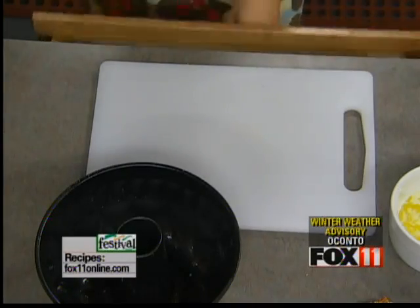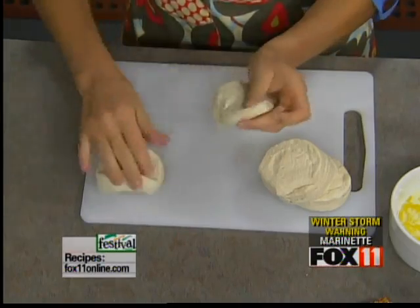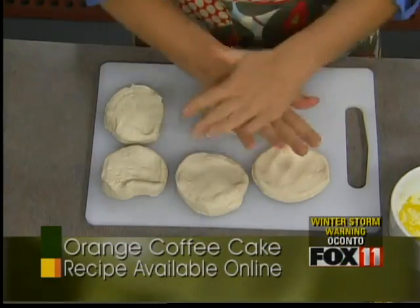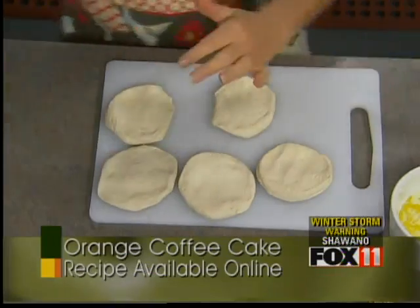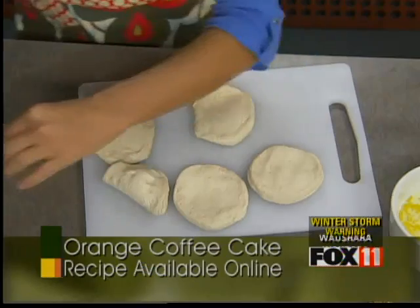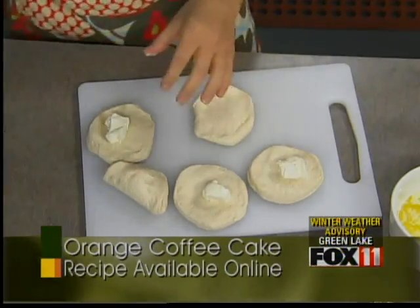Okay, so we fight over opening the biscuit tubes in our house because they're kind of fun. Okay, so see our buttermilk biscuits, and just kind of separate them. And I like to flatten them out a little bit. And take a little hunk of this cream cheese and put it in the center of each of these biscuits.